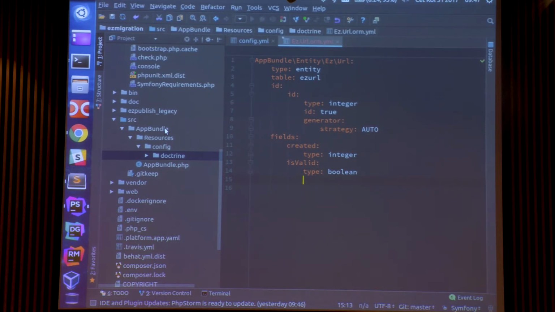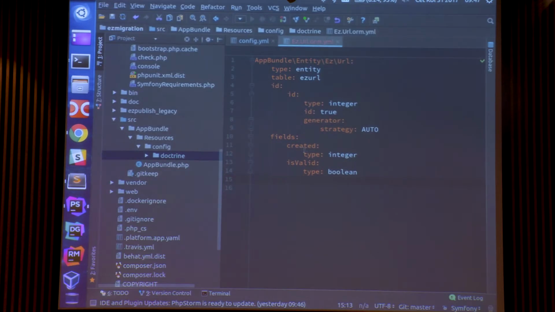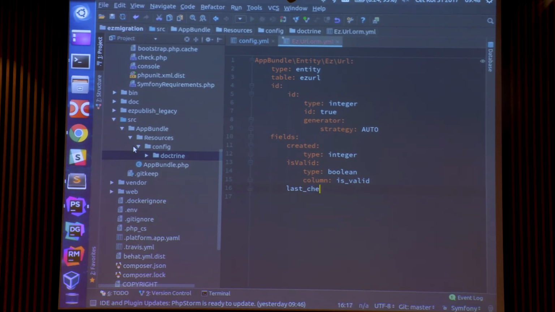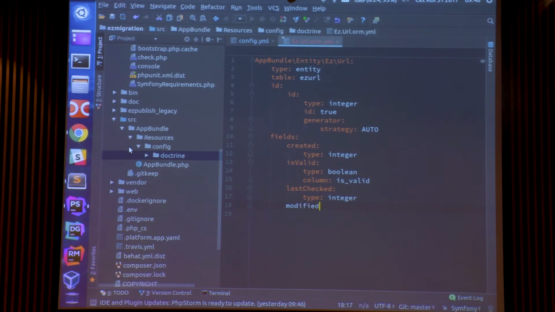Since this is named with snake case and we want to use camel case in our entity, we need to say that the column in question is actually called is_valid. The next one is last checked, which is also an integer. The next one is modified, which is also an integer.